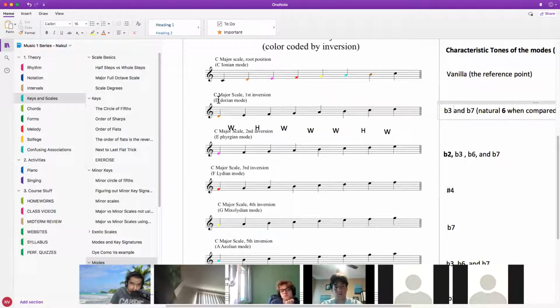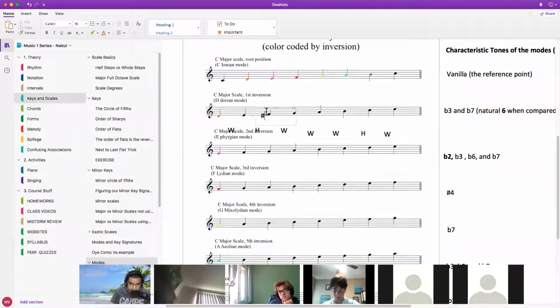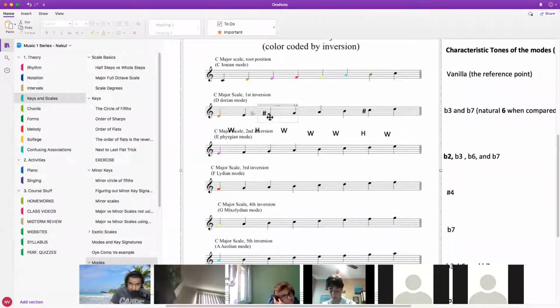No, it's flat 3 and flat 7 in relation to the parallel major. So this mode right here, this D Dorian mode, which is really a D minor scale, compared with its parallel major, which is D major. I'm going to draw out a D major scale. So this is a D major scale, right? The flat 3 and the flat 7 is in relation to a major scale built on this starting note. So it's not in relation to the parent scale. All this is related to the parent scale by the fact that it's inverted. It's the parent scale inverted.